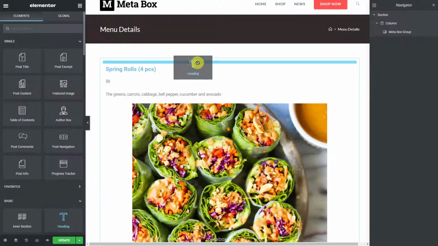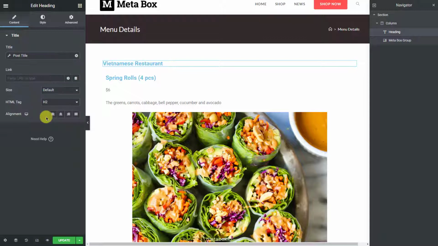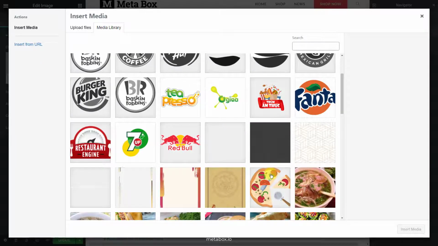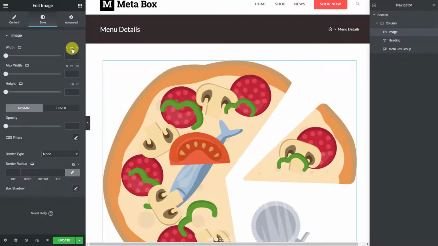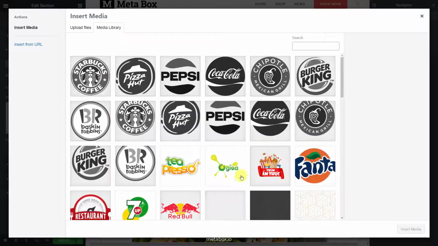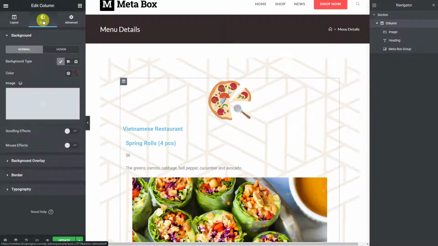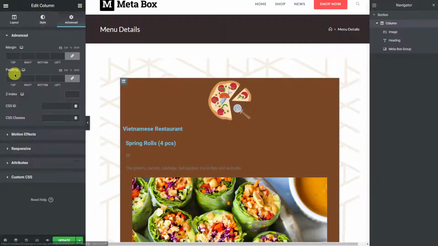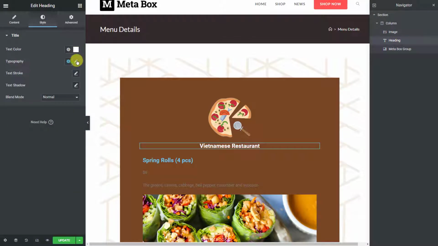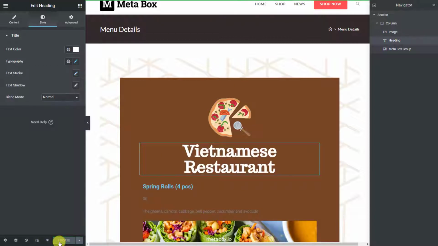I will add elements such as the name of the restaurant, background and image to decorate the menu. We've just styled this template.